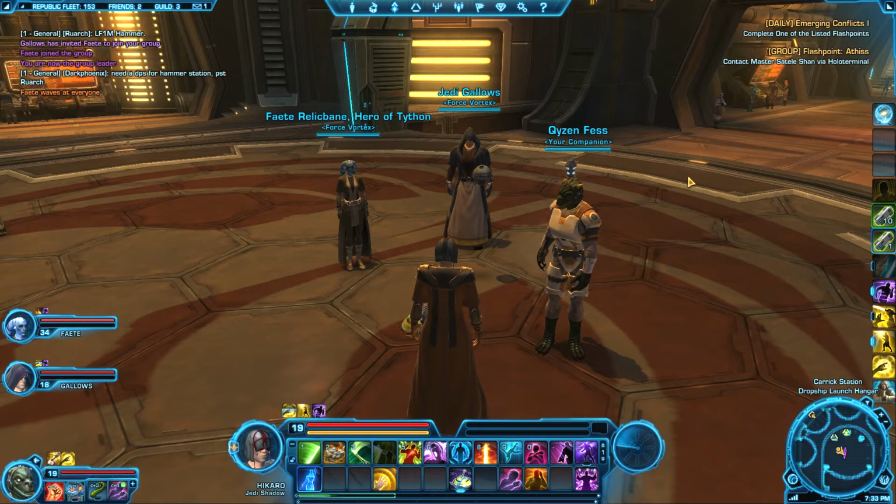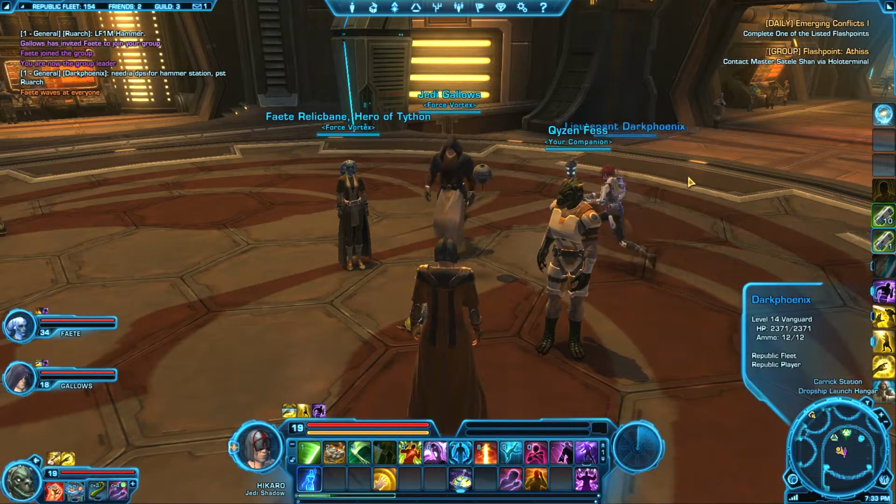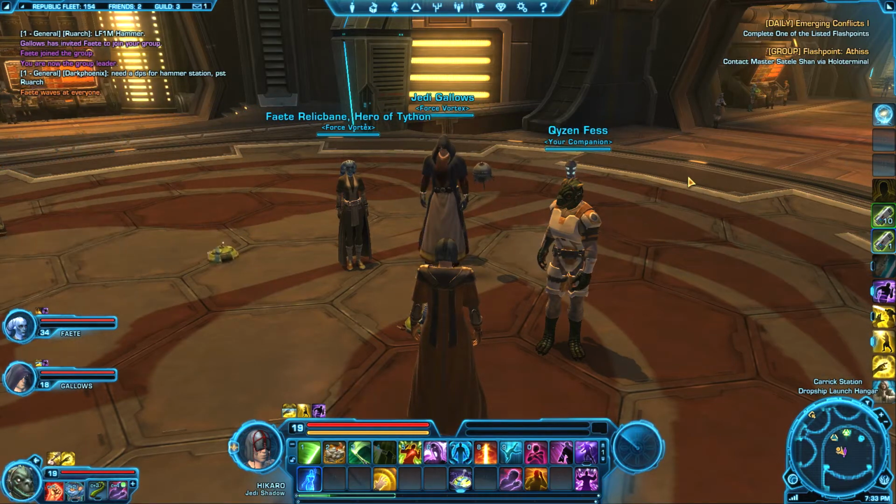What we're going to do today is a special bonus episode covering flashpoints in Old Republic. The idea of flashpoints is very similar to instances in dungeons and other games, but very story-driven. So we're going to go through the second one in the game, which is around level 14, 15-ish. It's called Hammer Station. We're a little high for this, especially Fate, who is twice the level for this. But we should be able to show how it works.